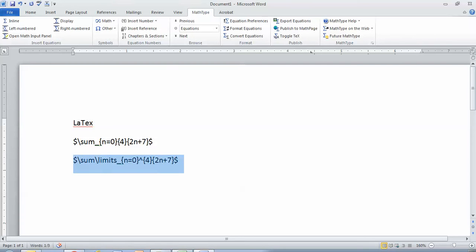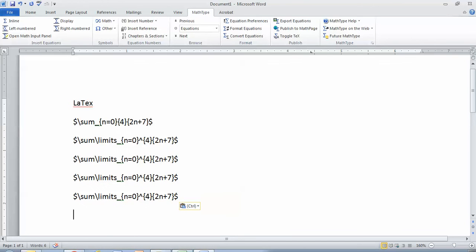Here's a great thing. If I want to create a worksheet, I can just go through here and type this in. I can then change my limits. Maybe I want this to start at 1, and now this goes to 5, and I want a fraction. So I'm going to do backslash fraction, and I want it to be n over that, and then I want this to go to infinity.